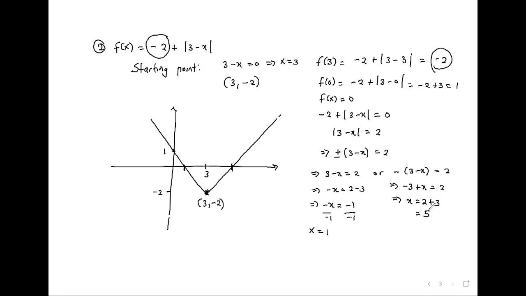This means that this number here is 5 and the other one is 1. How do you know? You have a 3 in between, so you know 3 will separate. 1, yeah, that's minus the change, so 5. So that's how you get this sketch.